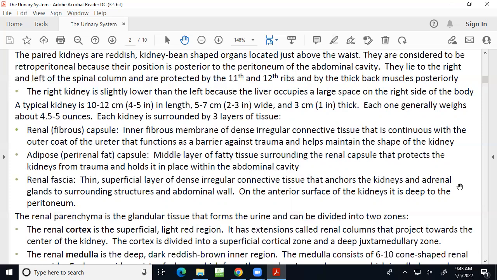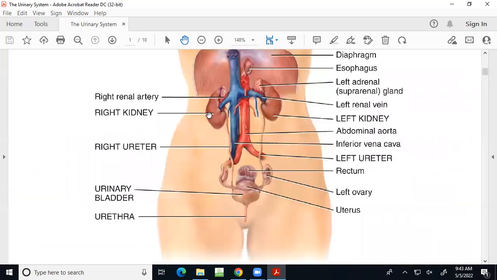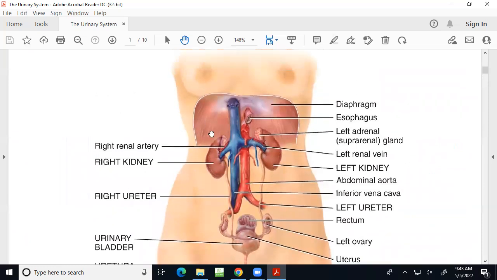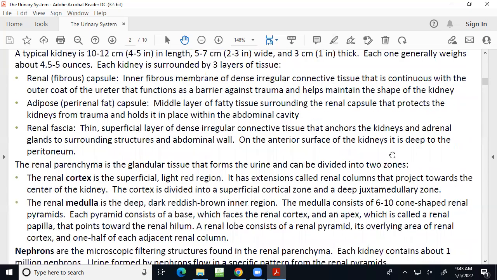In boxing and MMA fighting, if you were to hit somebody in the lower back, they call that a kidney shot for a reason. The kidneys can be damaged by direct blows to the lower back, which can be very dangerous, obviously. Right kidney, if you didn't notice it on the previous page, it's just a little bit lower than the left kidney, and that's because, and hopefully you remember, that right lobe of our liver occupies a big space right in this area that I'm highlighting there with my cursor.